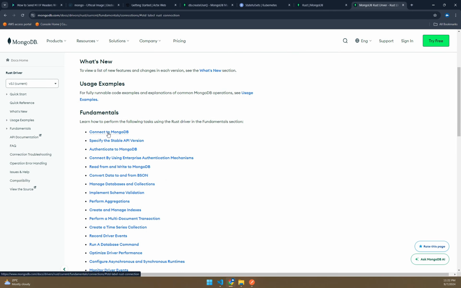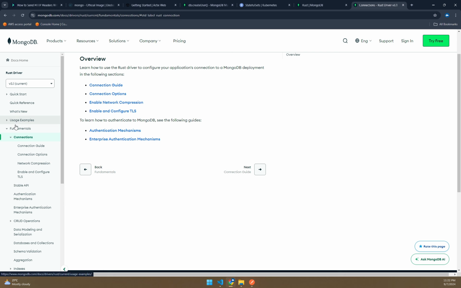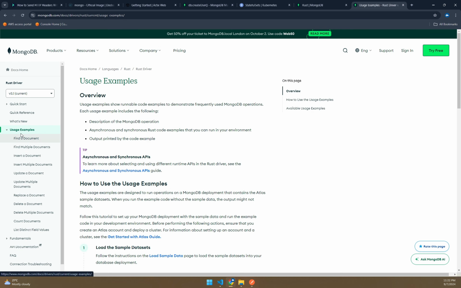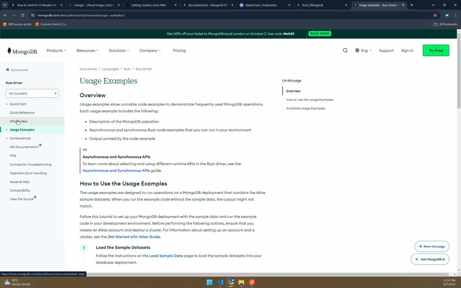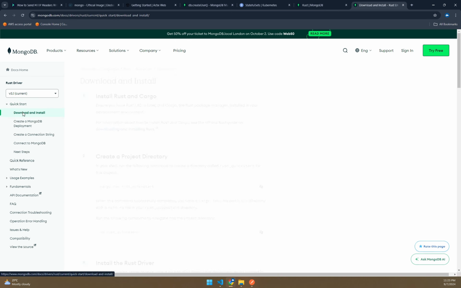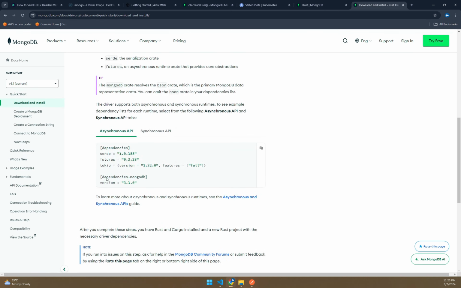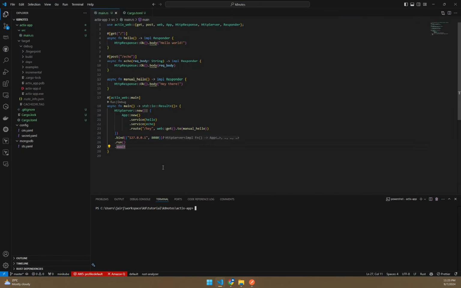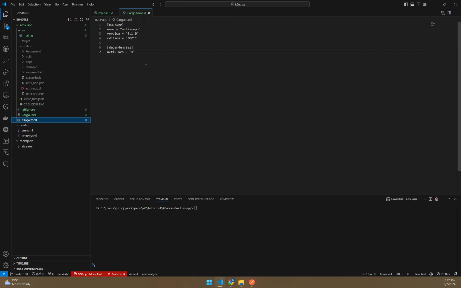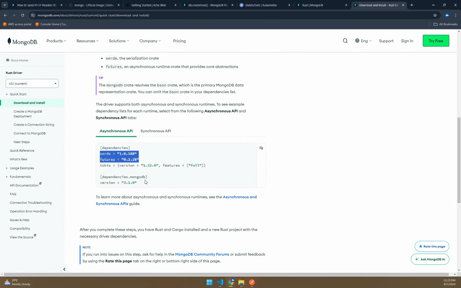Let's start with Quick Start, download and install, because you want to see what we have to put in our dependencies. We won't be using Tokio, we don't need that, but we do need these two. So let's add them. And then we also need this.